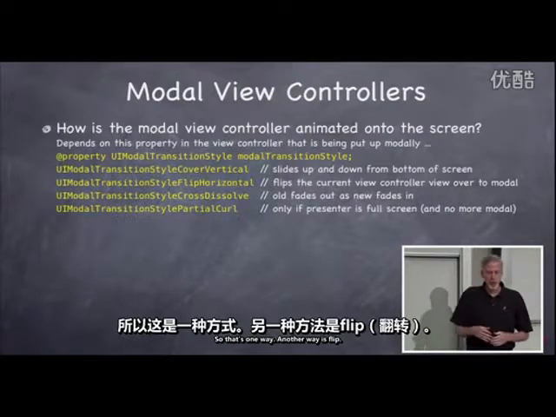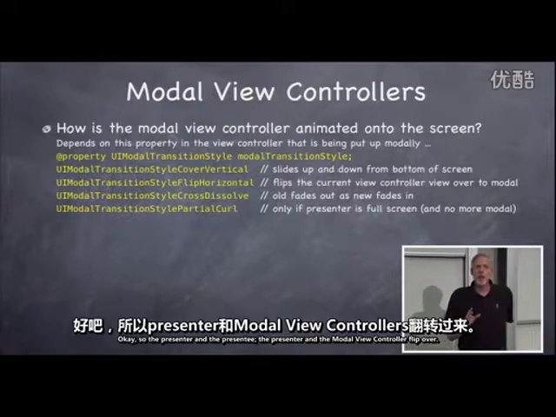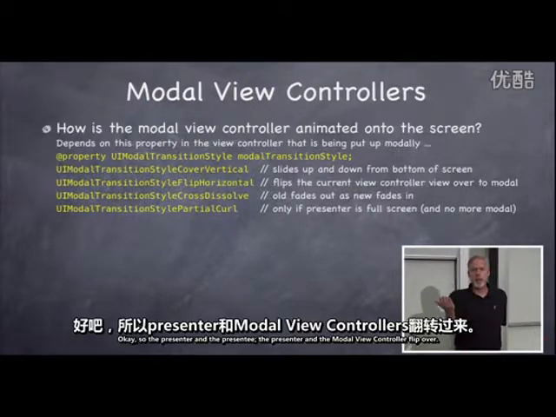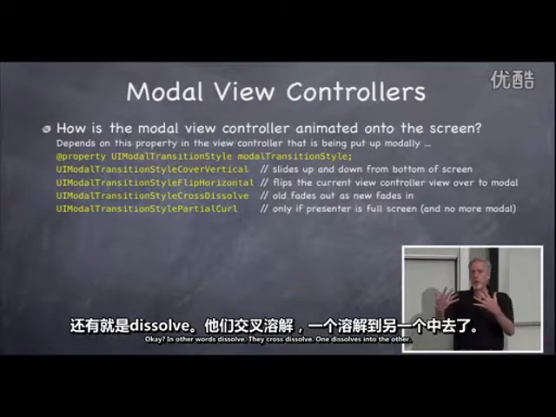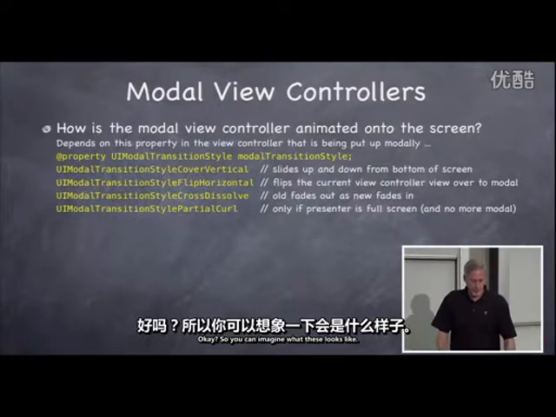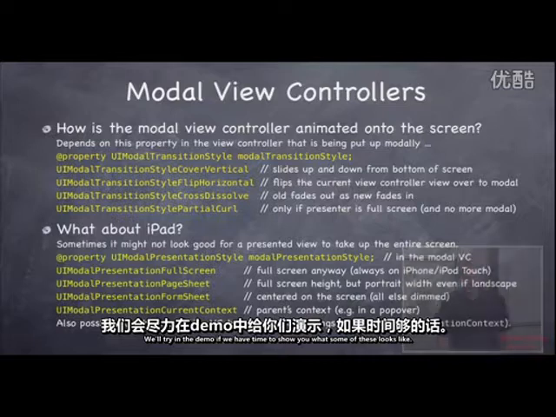So that's one way. Another way is flip. The presenter and the modal view controller flip over. Another one is dissolve. They cross dissolve. One dissolves into the other. So you can imagine what these look like. We'll try in the demo, if we have time, to show you what some of these look like.